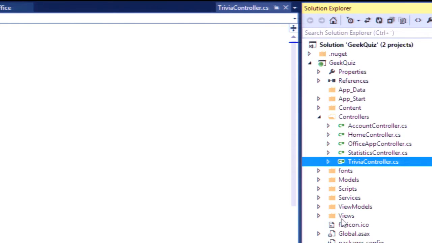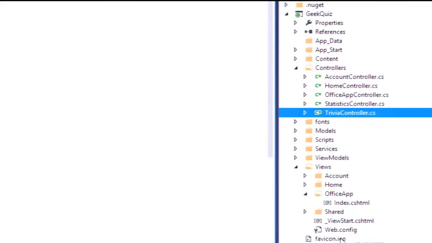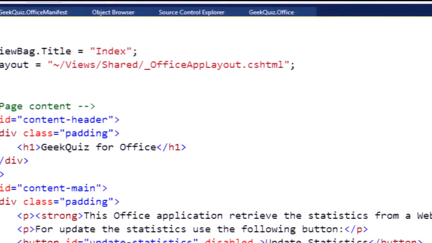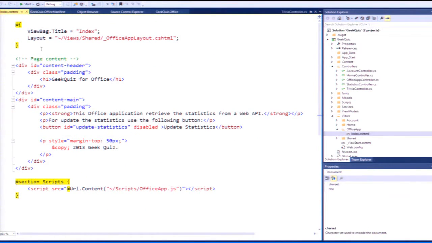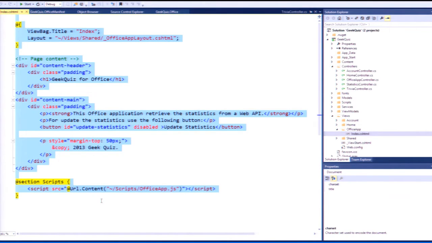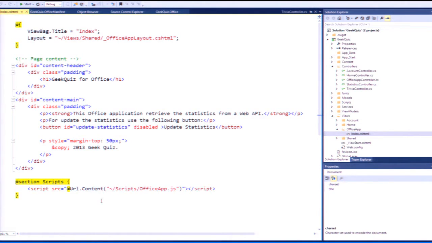So, for example, there is a folder under Views folder called Office App, and there is an index.html and C# HTML. So this part of the application is the user interface that I'm using inside Excel.